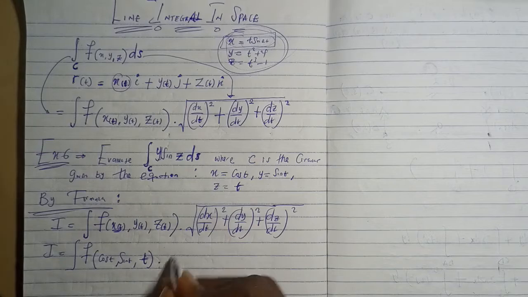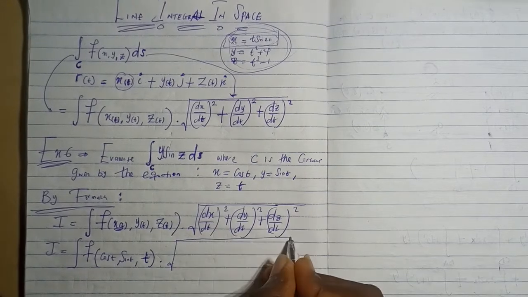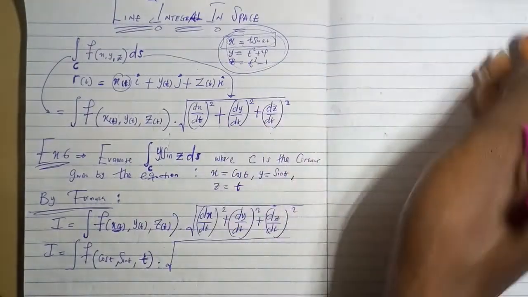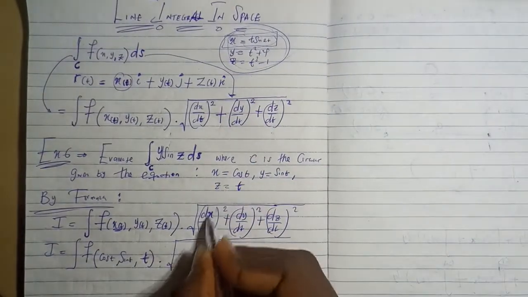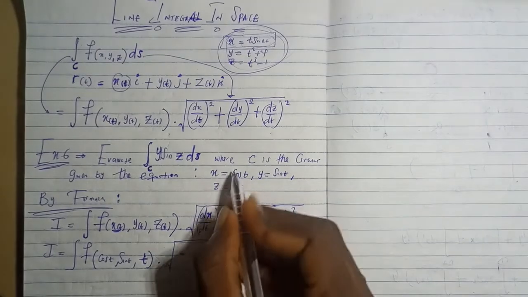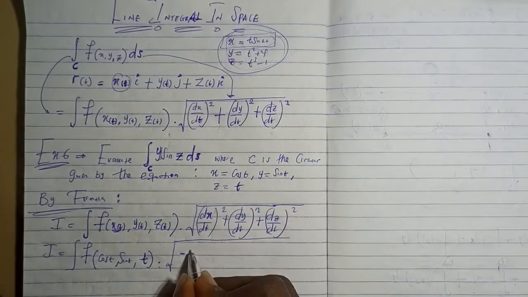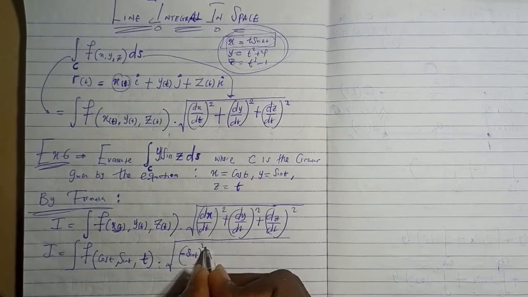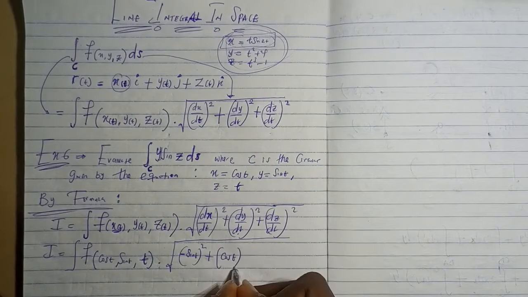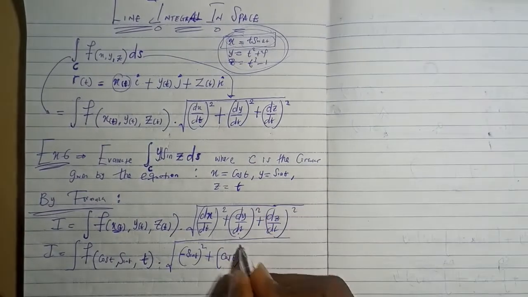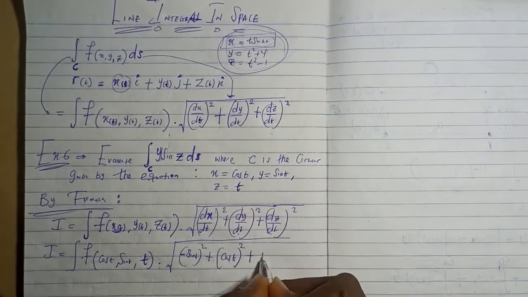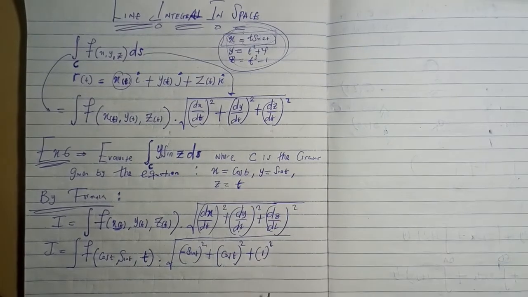And then after this, we have to take the square root of dx/dt. I can easily do that without even finding a jotter. dx/dt is very direct. Differentiate cos t with respect to t, that's minus sin t. Square the result. Plus, what's dy/dt? Differentiate sin t, that will give us cos t. Square the result. When you differentiate z, dz/dt, that's 1 in this case. So you square it. Are you following?